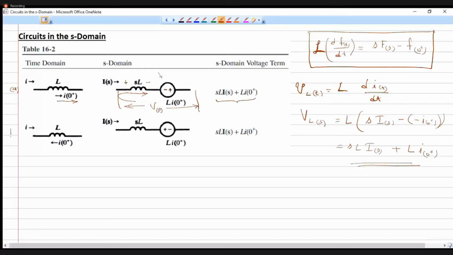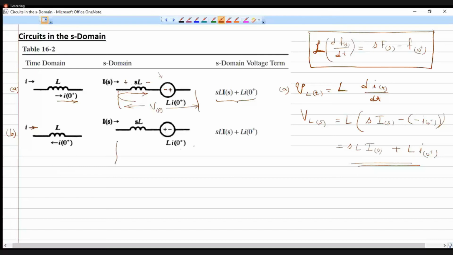Now considering the case B, so this is A. Case B, here we are having the initial current from right to left. Okay, assuming that the initial current was flowing in this opposite direction, and now we are going to set up a current in the rightward direction. So this is the I of t. A new current is established like this. So in order to model this initial current, we have replaced it with a voltage source with polarity such that it is going to drive the current in the leftward manner. So plus is on the left and minus is on the right hand side.